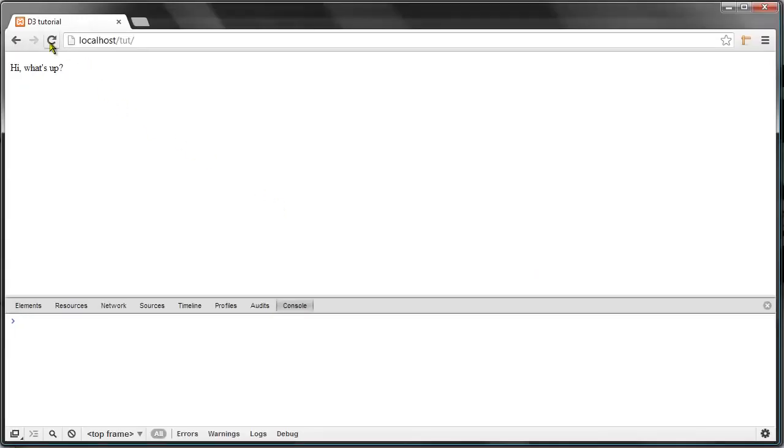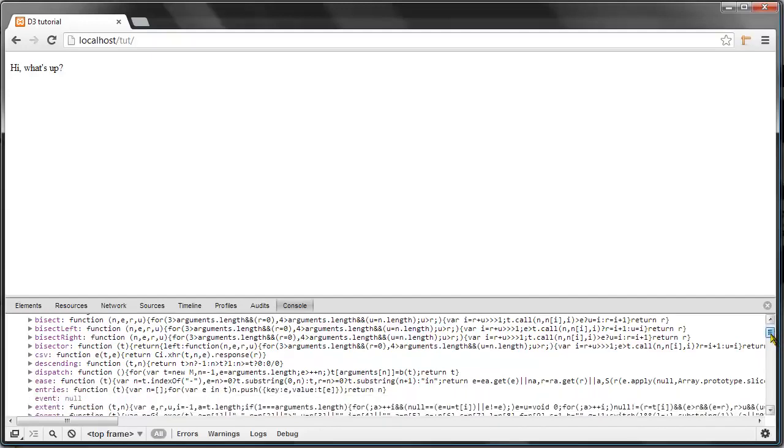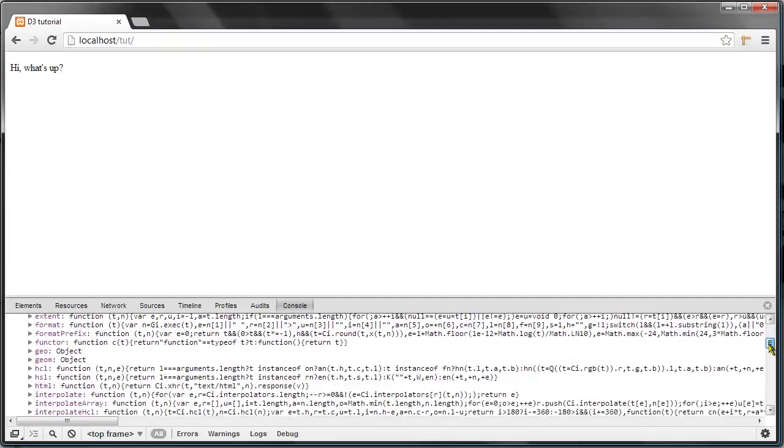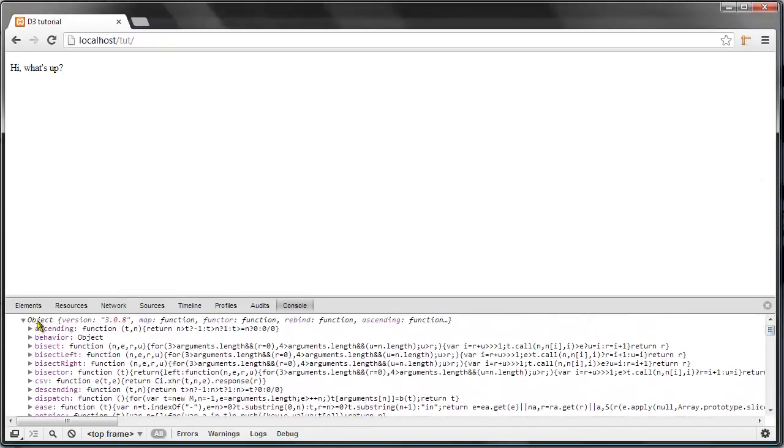So let's write console.log(d3). Save and refresh. And you see that we are provided here with, well, it may look like just a random line, a collection of characters, but this is actually the D3 object itself. So if we click this little arrow, we see everything in the D3 object. And all of these are, as you can see, functions and objects of different sorts. And here at the top you can see that D3 is an object, as I said before, so I wasn't lying.